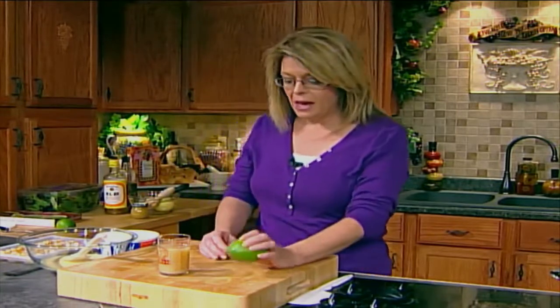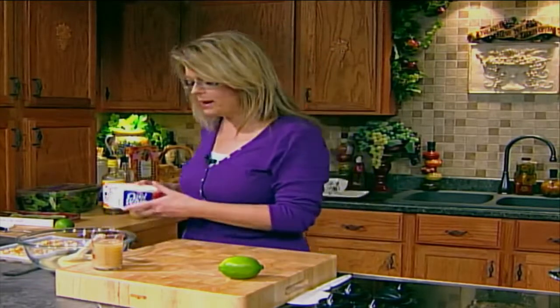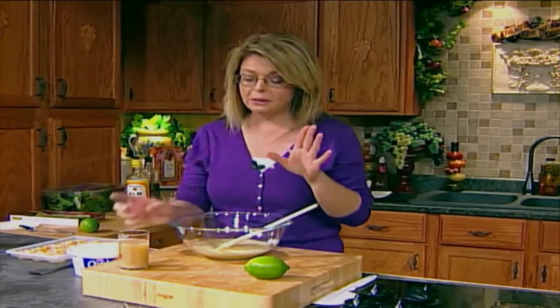Key limes originated, I believe, if I'm not mistaken, in Florida, in the Keys of Florida, and they're just delicious. I got to go with my sister and my niece to Key West, and we had some key lime pie down there, and it was so good. It's typical with a graham cracker crust and lots of key lime juice and sweetened condensed milk. It couldn't be easier to make. We're going to make a little tartlet.